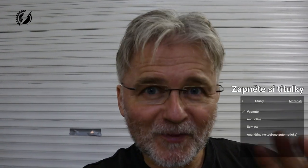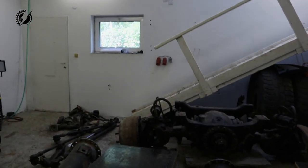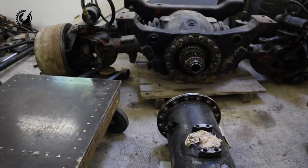Today is finally the day when I'm going to work on the chassis. I have been waiting for this moment forever. First thing we have to do is change the gear on the axle.